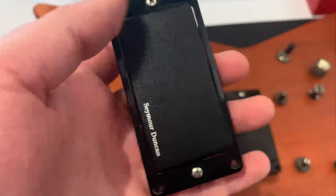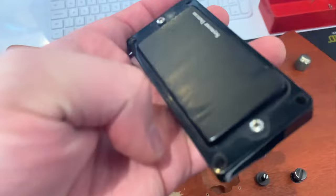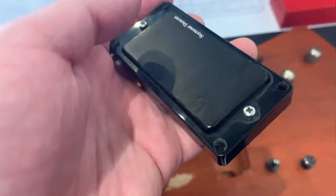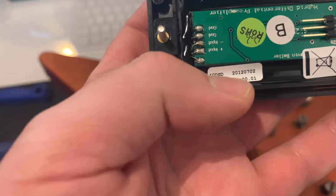For the bridge pickup, I've noticed an interesting detail. My friend picks so hard on those Metallica riffs on the 5th and 6th string, so he dented the pickup where the strings are in contact with it. I didn't realize you could actually do that. This one was made in 2012 as well, but a couple of days later on the 2nd of July.